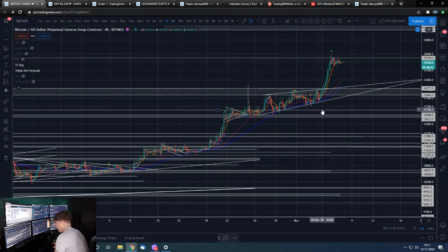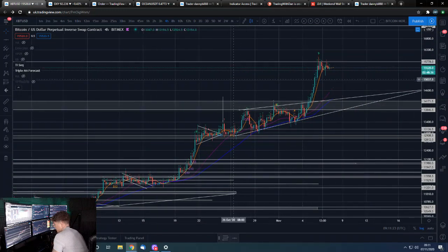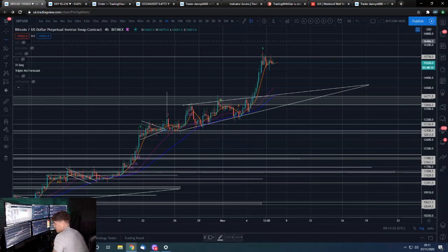So Bitcoin on the 4 hour, as you can see, this is obviously looking like a bull pennant. We will quickly look at the potential levels. Well, I say a bull pennant. Obviously drawing them in here, you could draw this line, well, not obviously there, but you could draw this straight, and it could look like a descending triangle. I am tempted actually to draw it that way. But that still is a flag. That is a flag, isn't it? Yeah, that's kind of what we've got going on in price action in this short term.